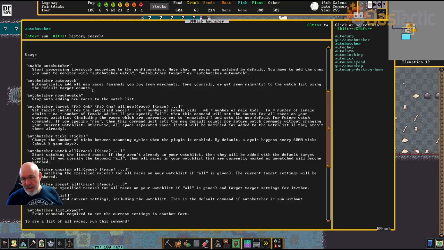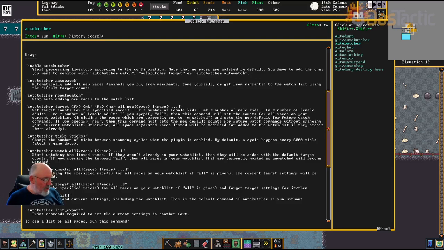What this does is create a target count of child females and child males of a particular species. They call it races in here, but species would probably be the more correct term. And then you've got adults, female and male as well. So for the turkeys, for example, the adult female turkeys will grow and lay eggs. I just need to maintain enough turkeys to lay eggs for our fortress to eat, and also have a little bit of production of poults coming through every so often, just so that they've got some that are hatching. But I don't need a mountain of them, which is what I've got at the moment. And the pigs are the same. So we've got different sorts of things in through there.